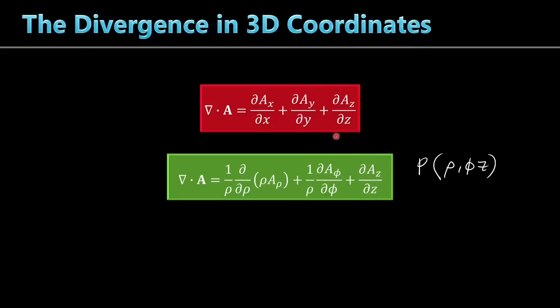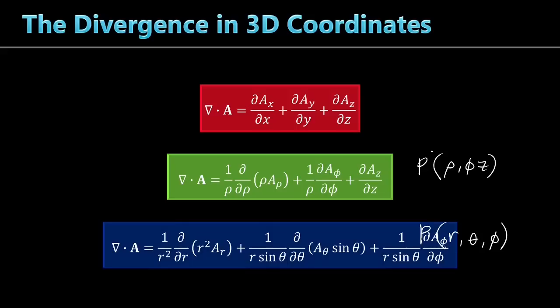Now, how about kapag spherical ang ating coordinate system? So, kapag spherical ang coordinates, ano ang space variables natin? We have r, theta, and phi. Yung phi dito, kagaya lang ng phi sa cylindrical. Diba? So, the divergence of a vector in spherical coordinates is given by 1 over r squared times the partial derivative with respect to r of r squared times A r. Pansinin mo, kagaya ng format dito, no? Kung ano ang divisor sa labas, yun ang multiplier sa loob, no? So, ang divisor natin dito, r squared, ang multiplier sa loob, r squared. So, dahil yan ay with respect to r, dapat dito A r. And then, plus.